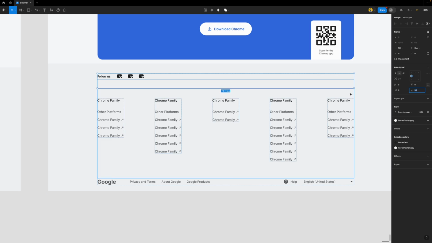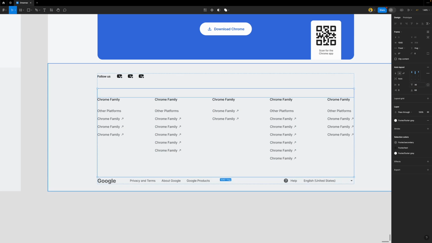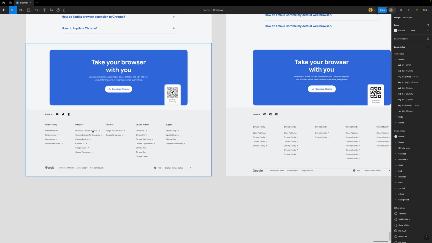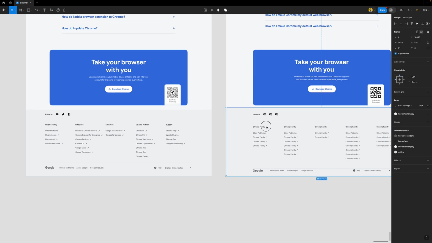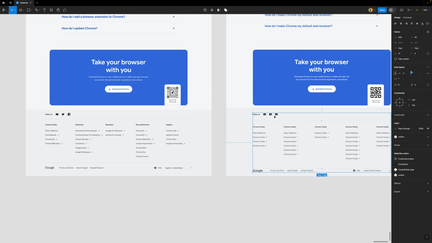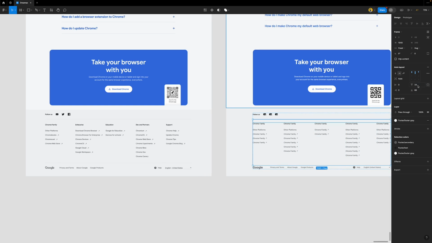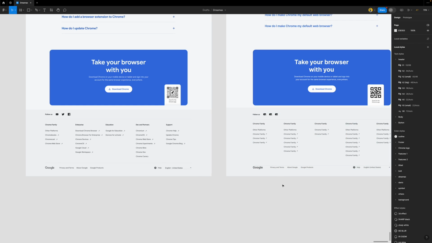Let's use 36, and this one also 36. Let's see what we have here and here. I think the distance is still quite far. So from 36 to somewhere around 24. Select this one and also do 24.